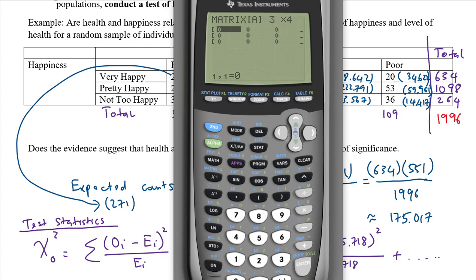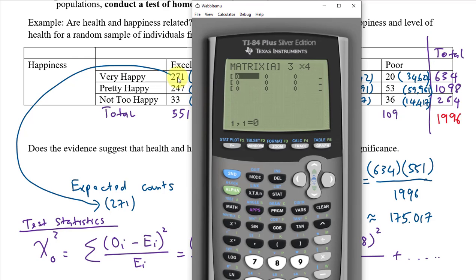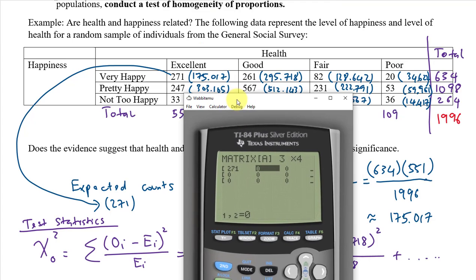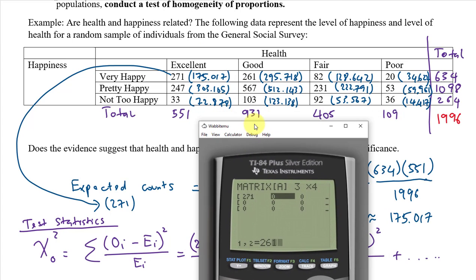And now I need to enter the data, the observed values: 271, and then the next one is 261, and then 82, the first row, and then 20, and then enter 247, 557, 567, 231, and 53, and then I hit enter, and then the last row 33, 103, 92, and then 36.